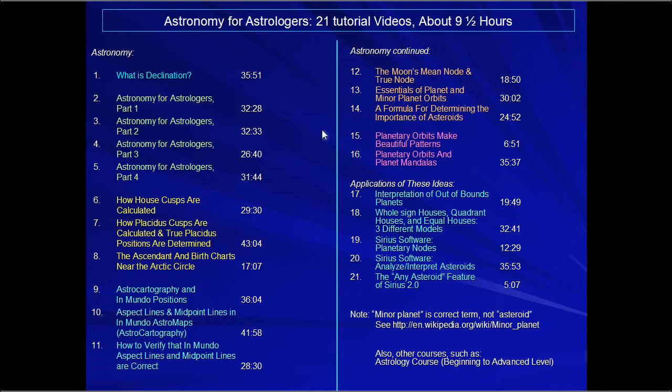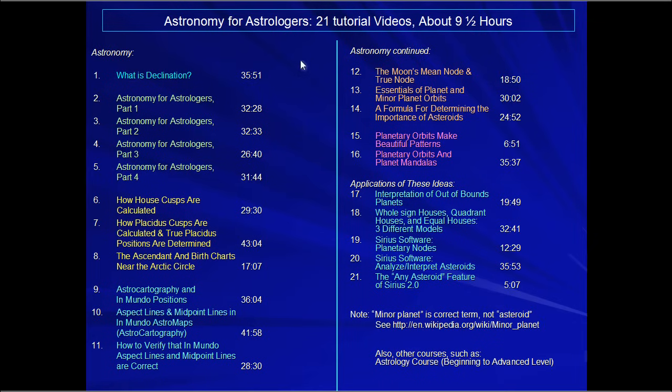For example, if you're an astrologer, you know that planets in the 12th house are just above the horizon. Planets in the 1st house are just below the horizon. But did you know you can have a planet in the 12th house that's not above the horizon? Even though we think of the 12th house as being above the horizon, there are exceptions to the rule. And similarly, you can have a planet in the 1st house, which we think of as being below the horizon, but it isn't. So there are all these little confusing, strange, weird things going on, and I'll explain it to you very clearly, very simply, step by step, how all this happens and what houses really are.